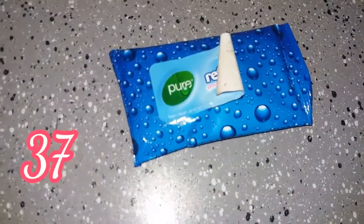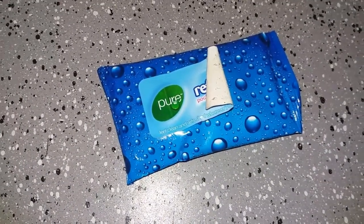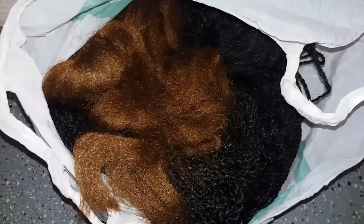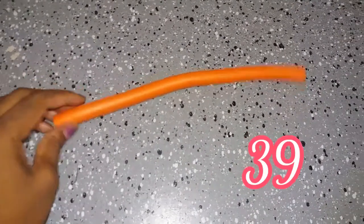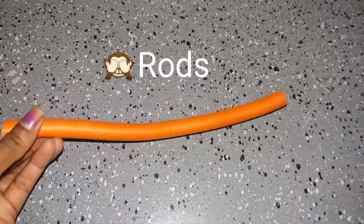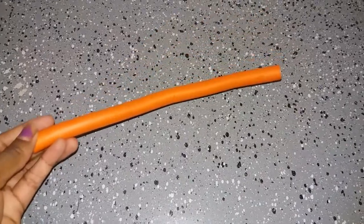And then there are these pocket cleansing wipes which I used to use, but they dried up, and they're also going. And then there is this plastic full of hairpieces that I'm not going to use in future, so they're also going. I don't even remember what you call this. There are those things that you curl your hair with, but I used to have a full pack of 20. My son played with them and there's only one left, so it's also going.